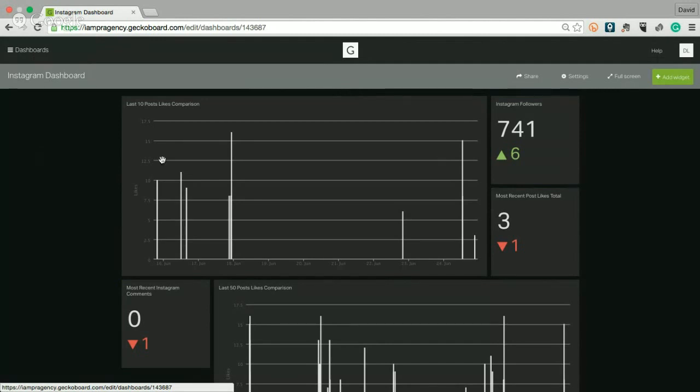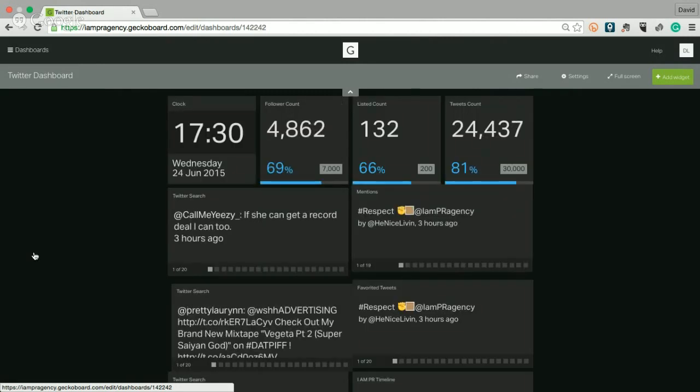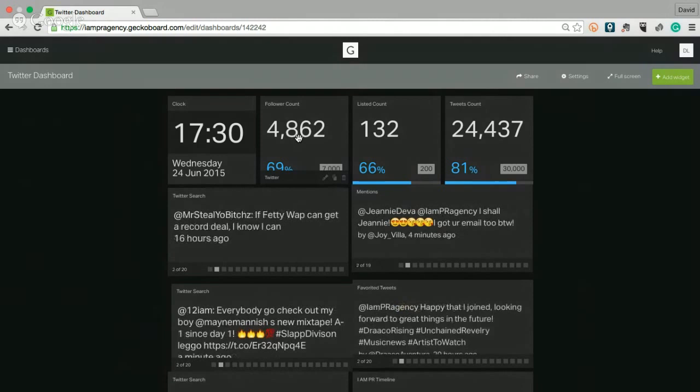As far as Instagram is concerned, we can track the posts, the dates, and the likes by the post. So now we can match up how well our posts did, and start posting the same type of posts. We have the Twitter dashboard. I don't think the Facebook dashboard is working right now, but we monitor our mentions, we monitor everything all in one place. We have goals set up, and follower count and the goal.